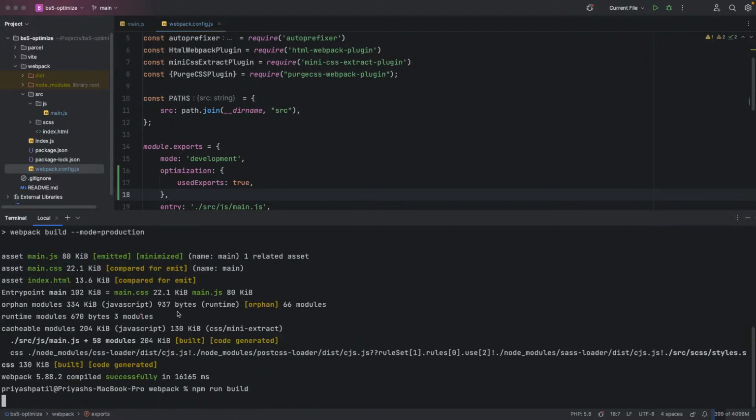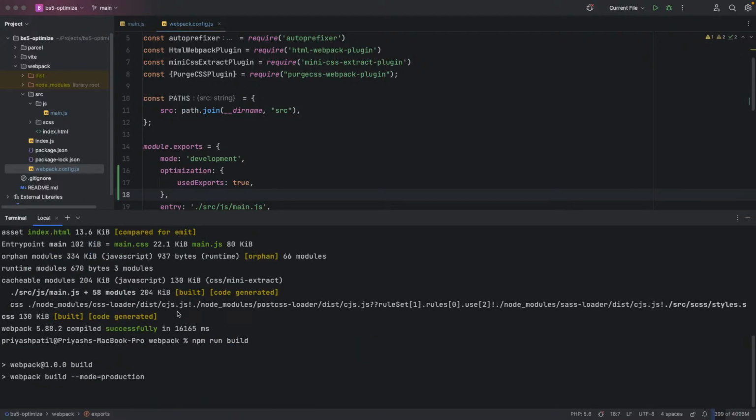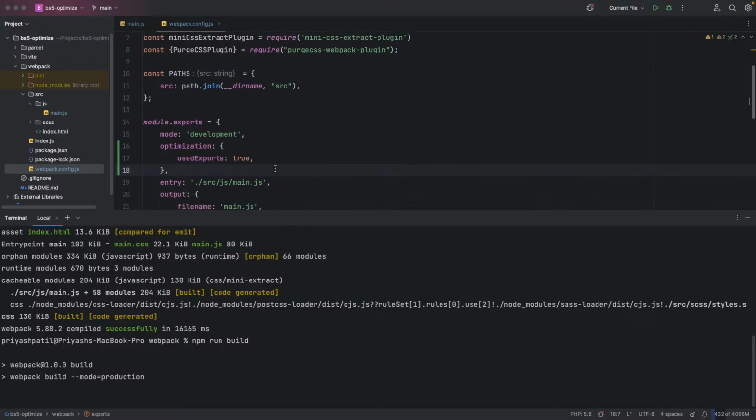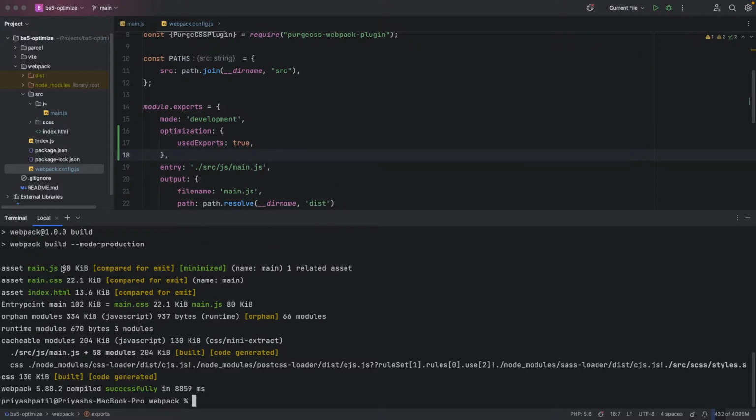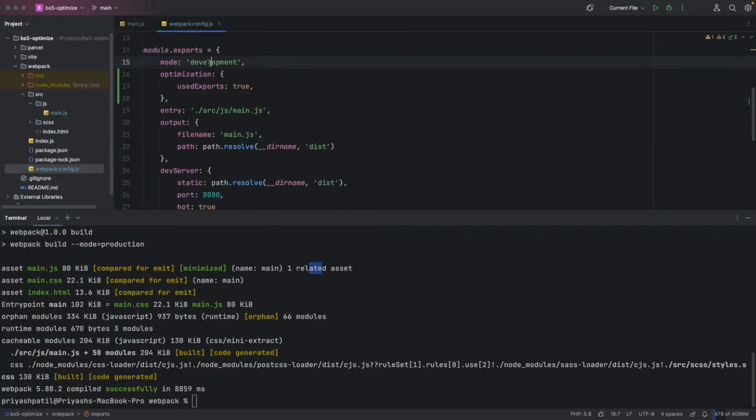Okay. It's compiling. Okay, no improvements. We are still seeing 80 KB. What if we change this to production?